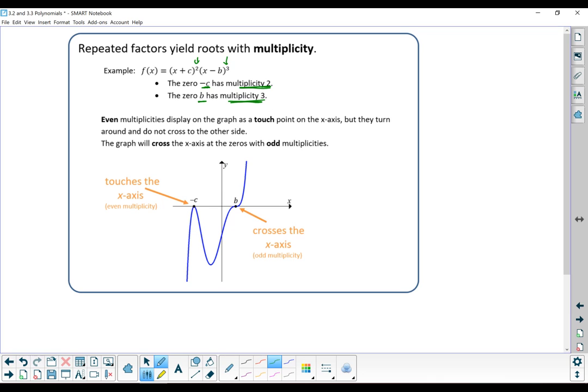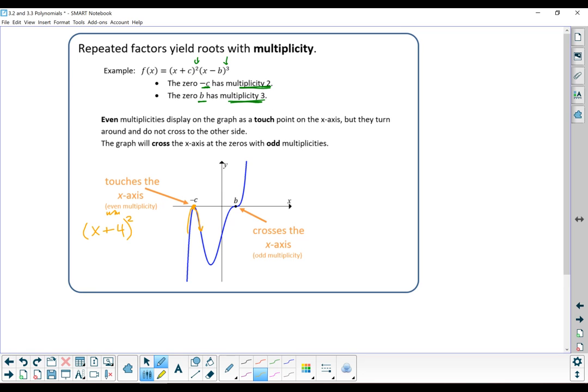You can see them on the x-axis when you look at the graph of the function, but the behavior at those roots with multiplicity is a little bit different. If you have an even multiplicity like 2 or 4, like maybe this is an x plus 4 squared, what you'll see is that the function just goes right up to the x-axis, touches at that 0, and then turns around. Kind of like if you zoomed in, like a little mini parabola. So that's if it has an even power, an even multiplicity on that root.